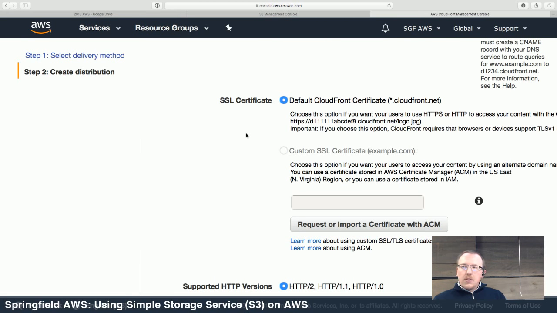For those who aren't familiar with the way SSL works in HTTP land, I'll give you the couple minute progression of how HTTP has come about. Long time ago, when you hosted websites, every single website had to be on a different IP address. That's just how it was. And then they came up with name-based hosting, but that only worked for HTTP. At that point, you could put a ton of websites on the same IP address, and you would send your request along with the host name that you wanted to see, and then they would return that website, even if there were 100 or 1,000 websites on the same IP.